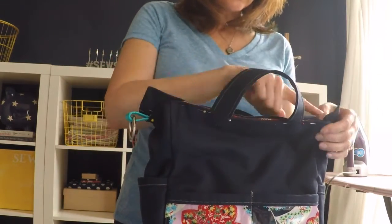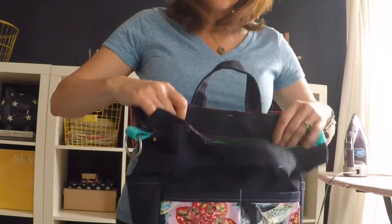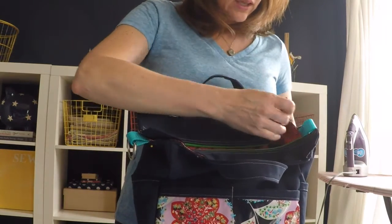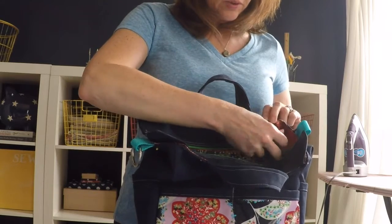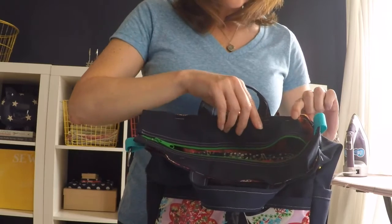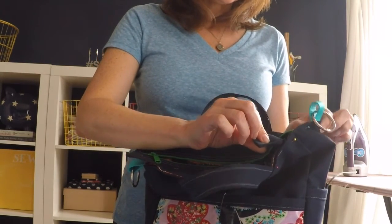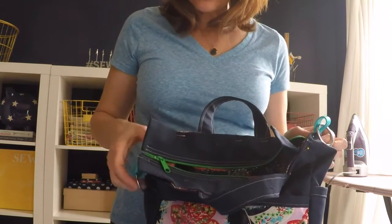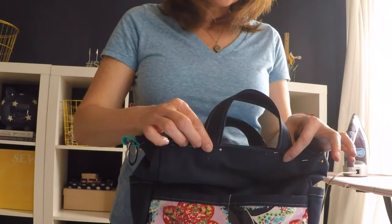So I'm going to stitch all the way across the top. I'm going to open this zipper so I can stitch all the way around the edge. And I'm going to just tuck these zipper panels down. I'll talk you through it as we go so that they're not stitched. I'm going to reinforce at the tabs because it's going to be a point of stress for the bag, so I might go over that 2 or 3 times, and I'm going to reinforce at the handles.